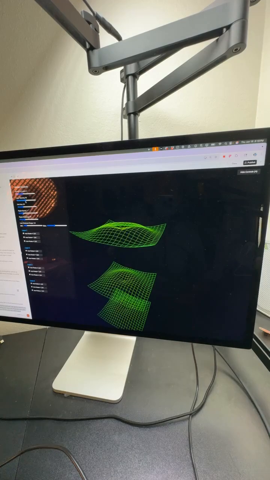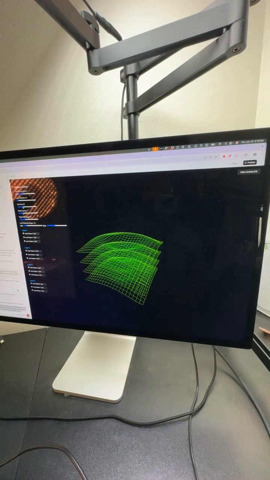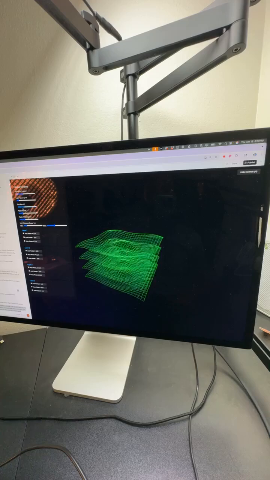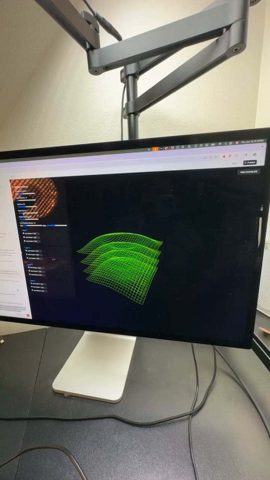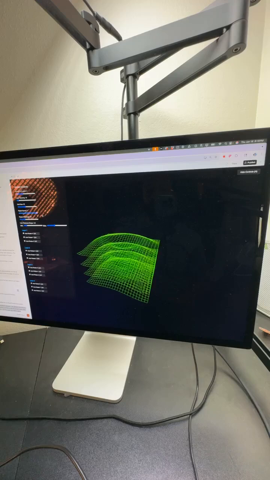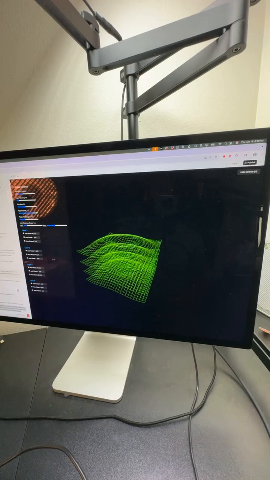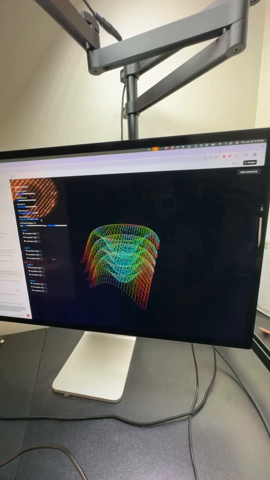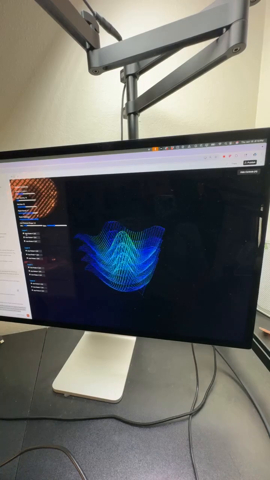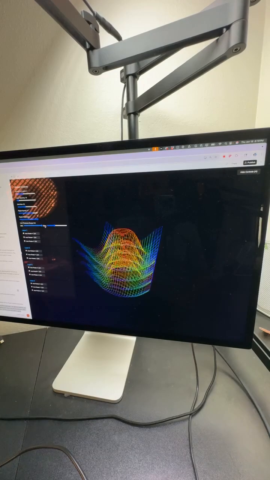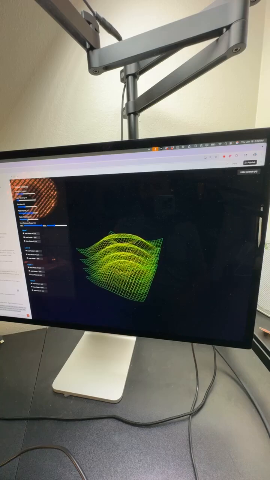I can decrease it or increase it. Awesome. Let's play with the grid size. Increase, decrease, increase. Great. Let's play with the ripple speed. Crank it up, crank it down. All right, let's play with the ripple amplitude. Great. Let's play with the speed rotation of the thickness. I'm gonna reduce the rippling speed right there.